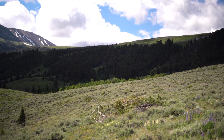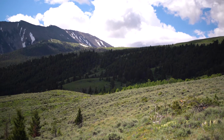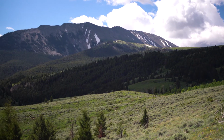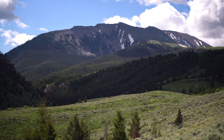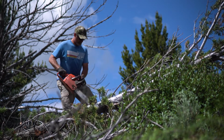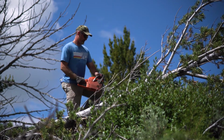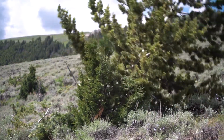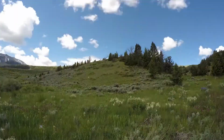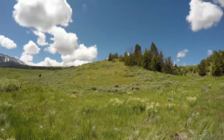What we're looking at right here off to our side is a basin that has for decades been dominated by sagebrush grassland. It's really productive winter range for elk, summer fall range for mule deer and elk, and winter range for moose. We're mechanically removing the Doug fir, juniper, and pine before it replaces those browse species. So with this project here today, and using funds donated from the Mule Deer Foundation, we're looking to maintain that habitat in its productive state.